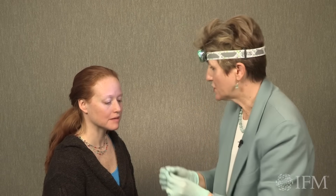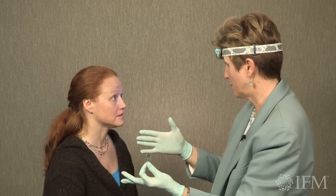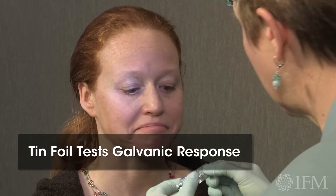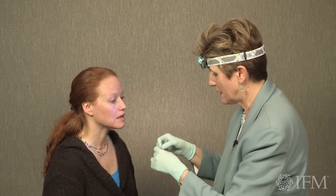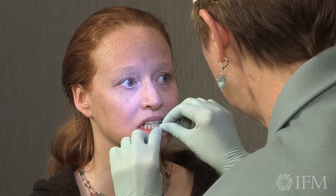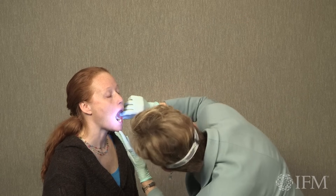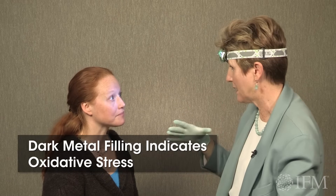What I want to check now is we're going to use some tinfoil and see if there's been any change in the galvanic response from removing the amalgams on that right side. Close together. Any kind of interaction at all? No metallic taste? No jolts or zings? Nothing. Okay, let's try the other side. Close together. Noticing anything? A little metallic. We've still got that one filling, and as I observe it, it's dark and black. By getting rid of the others, we've been able to eliminate a lot of the galvanic activity, but we've still got a little bit because of that one on that side.